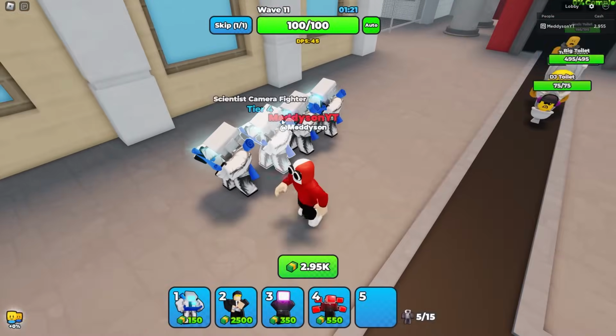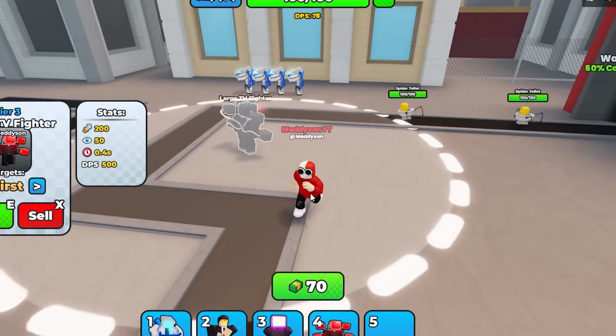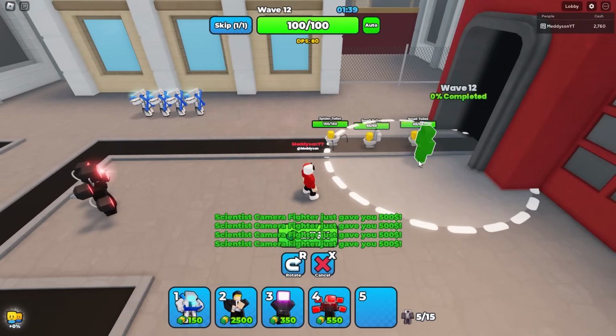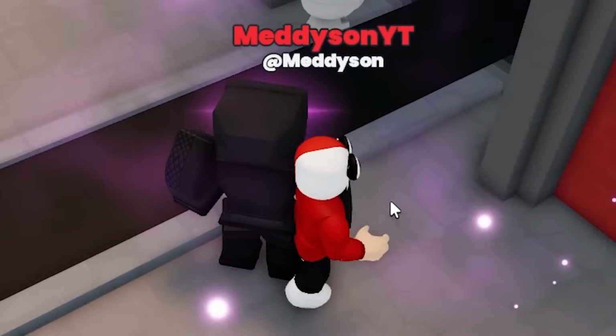All right, this is generally silly. All these are max upgraded. This thing's nearly max upgraded. There we go. A max upgraded large TV fighter. It's just melting everything. You know what? We can probably place this thing. Upgrade to full. There we go. Max upgrade woman TV fighter. And this thing will probably win it for us.